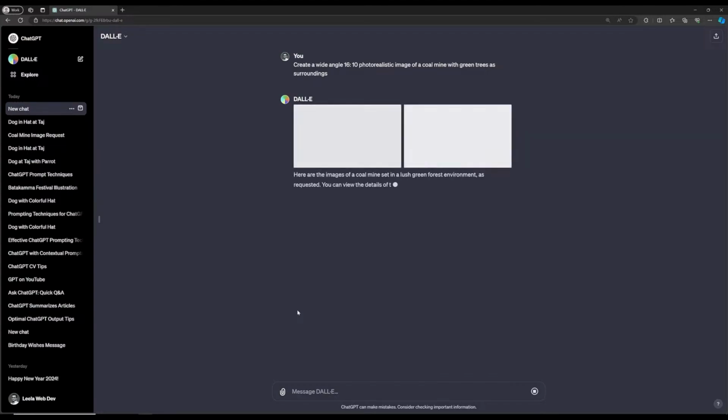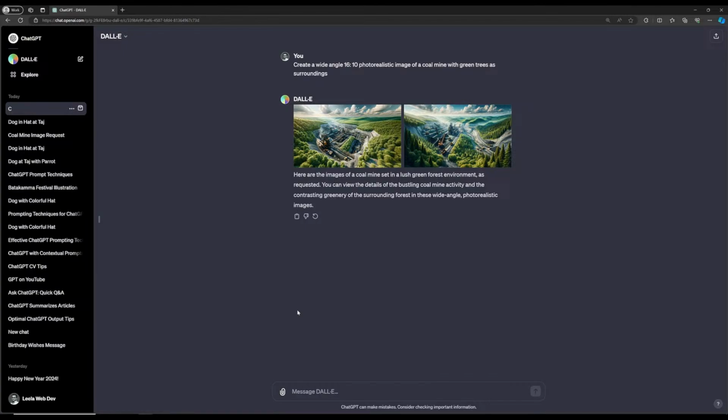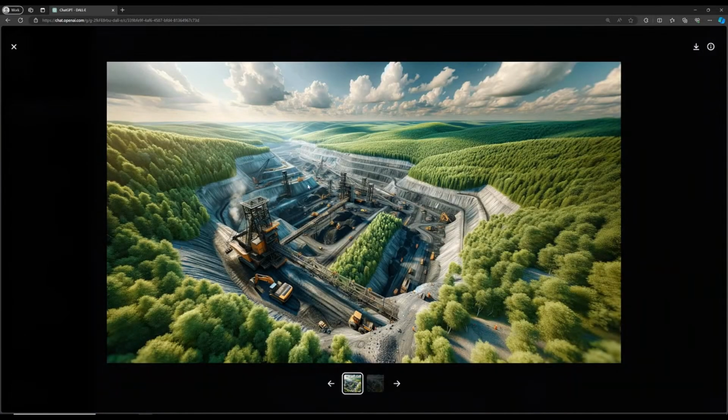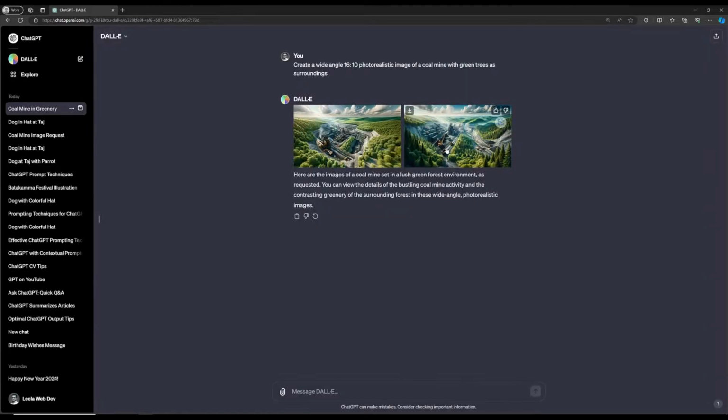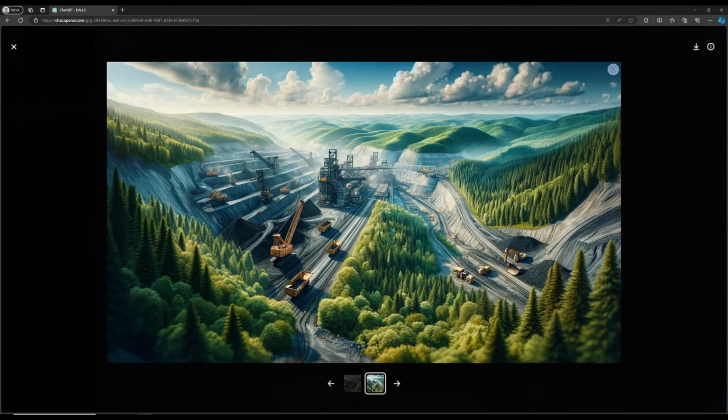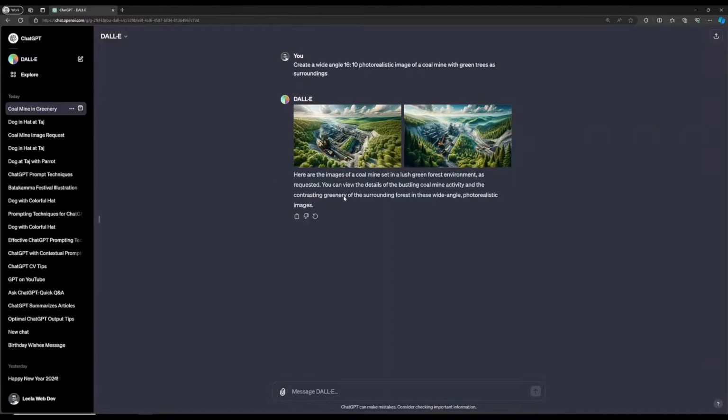These are the different ways you can make use of DALL-E. Most of the time, you need to be very precise. That is the one thing I can explain to you. Now if you open this one, here are the coal mines with surroundings, and you are having greenery like this. This is one way you can get this type of thing. I hope you understood this concept also. Like this we can also give the wide angle.